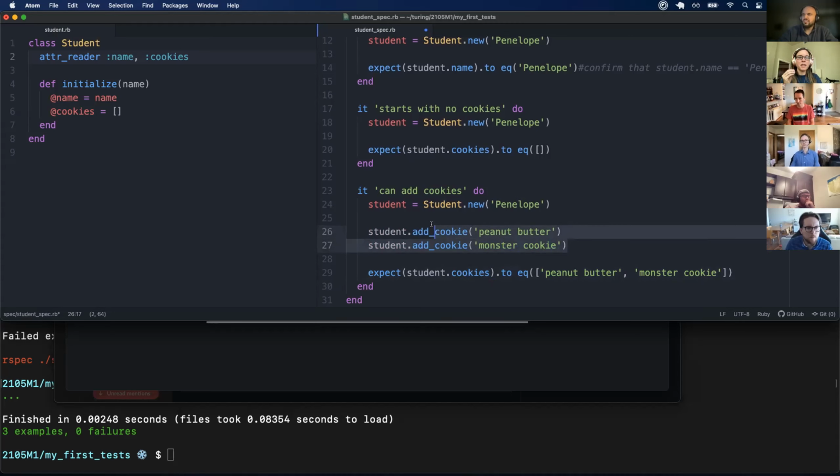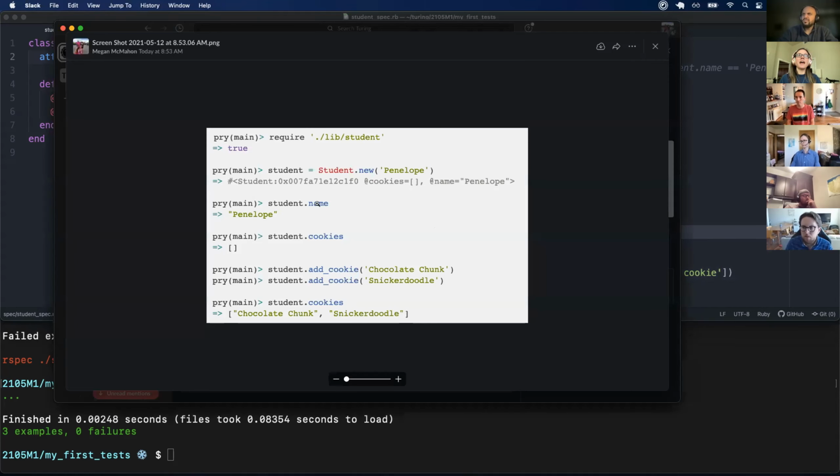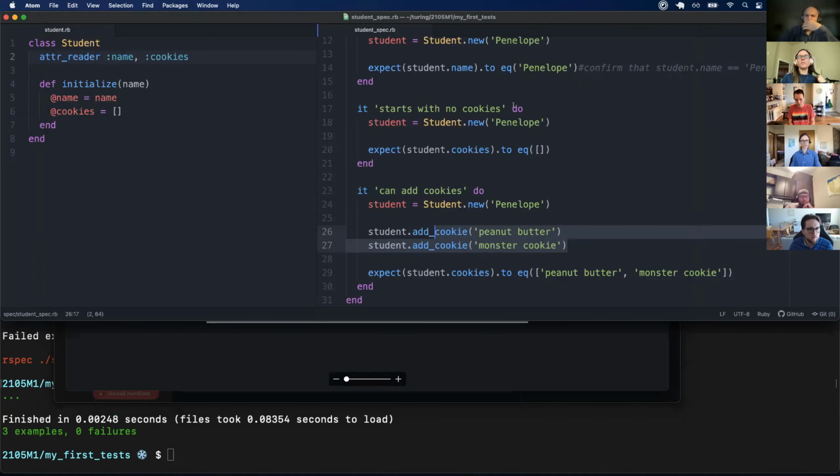And again, a hint to me as the coder that I want to do something like this is that in the interaction pattern, I'm not seeing a return value for add cookie. So whoever wants this program built doesn't care what the return value of add cookie is. What they care is that after I've called this method and sent these 2 cookies in, I can see that my student has those 2 cookies. Okay, so slightly different than what we've done above. Questions on that so far?